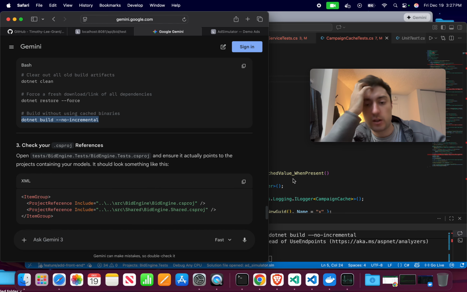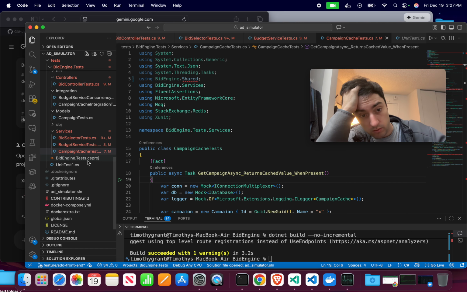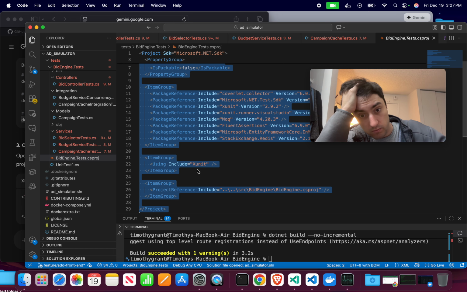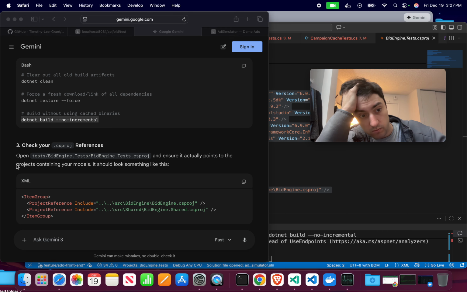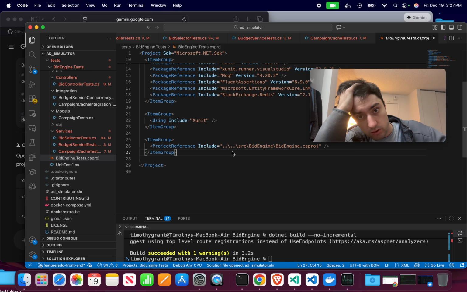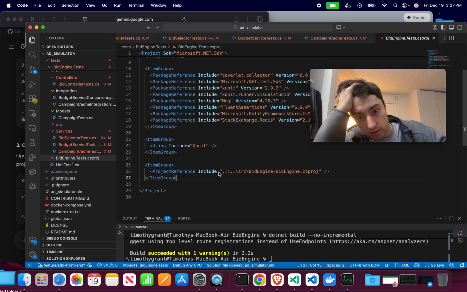The BitEngine tasks, and ensure it actually points to the project containing my models. Which probably does not, right? Source BitEngine. Okay, well, it points to that.